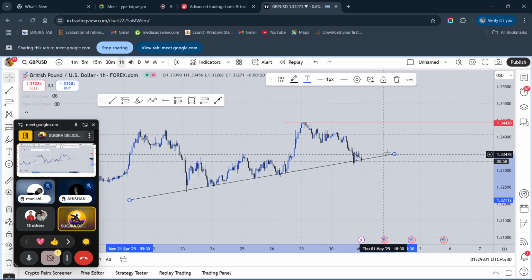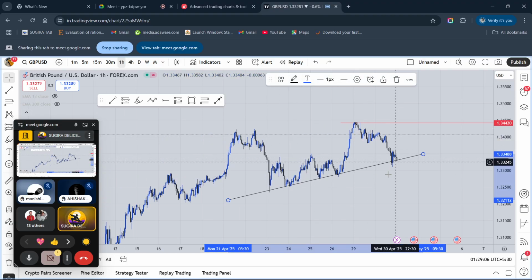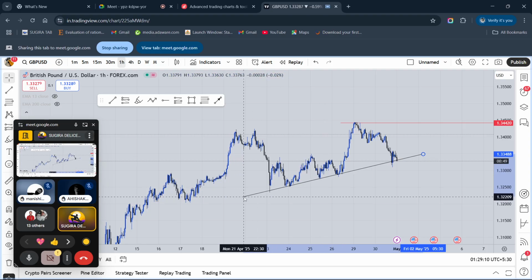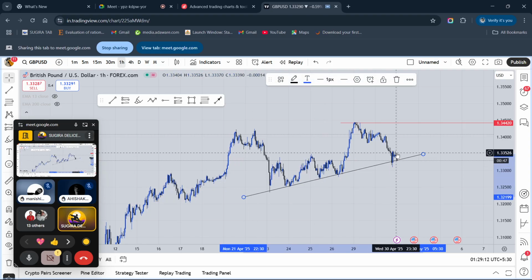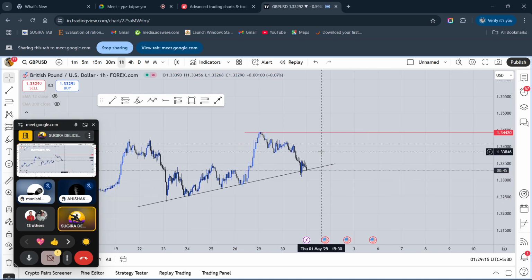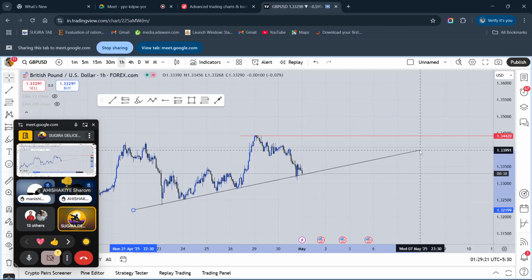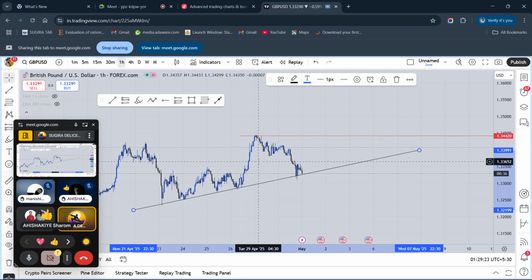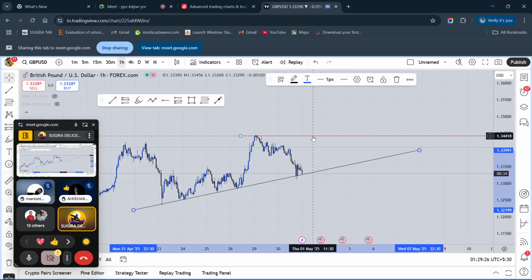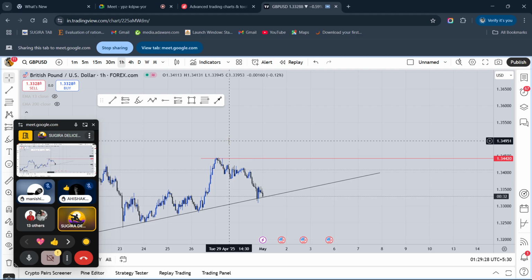So invalidate. So I have to now shift it to this level right here for the market structure to be perfect from here. So you can see that now the market is at our point of interest right here. So for me to enter in this market, I will have to wait for what? I will have to wait for now the confirmation that the market is going to keep pushing to the upside. So to me, I will find a level which has to be broken. A level which has to be broken, that's my resistance level.